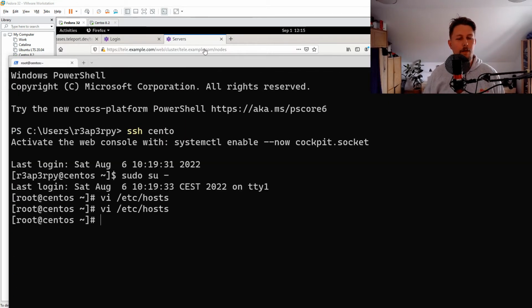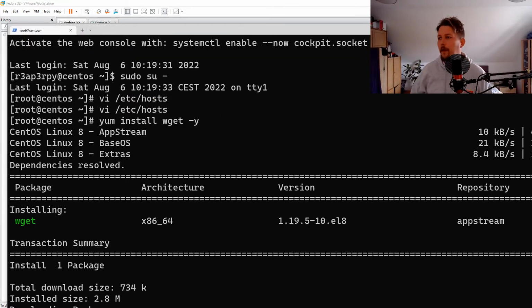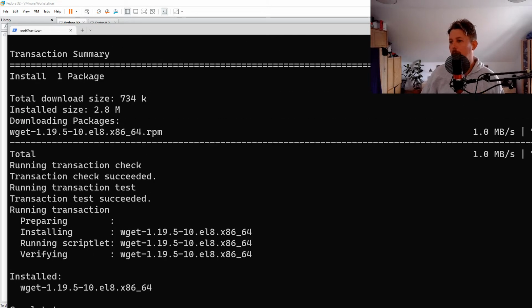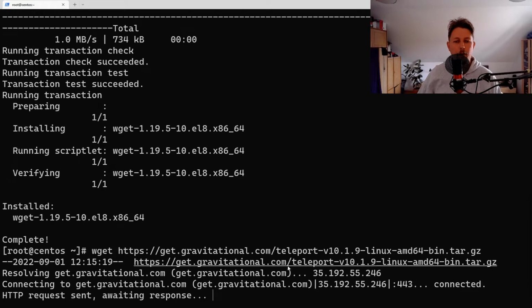And now I can use the yum install wget. So once the wget is installed, I should be able to download from here with the wget the .gz file.